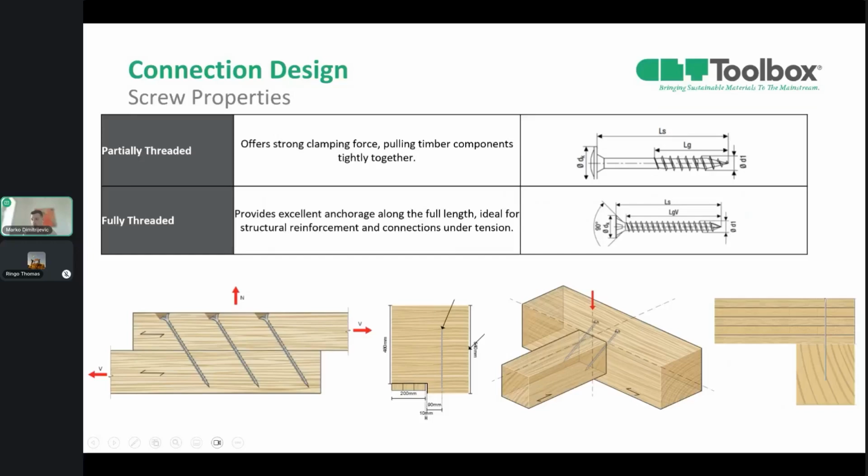Partially threaded screws are mostly used for clamping two members together, and these screws can be widely used in post and beam applications. Also, in terms of application, partially threaded screws are usually used for wood-to-wood or steel-to-wood connections to pull components together, while fully threaded screws are used to transmit high axial forces into timber constructions and buildings. Usually, they're installed in an inclined direction with respect to the shear plane and wood grain, and also used as reinforcement, as I mentioned. Some of the applications of these connections can be seen in the images below.